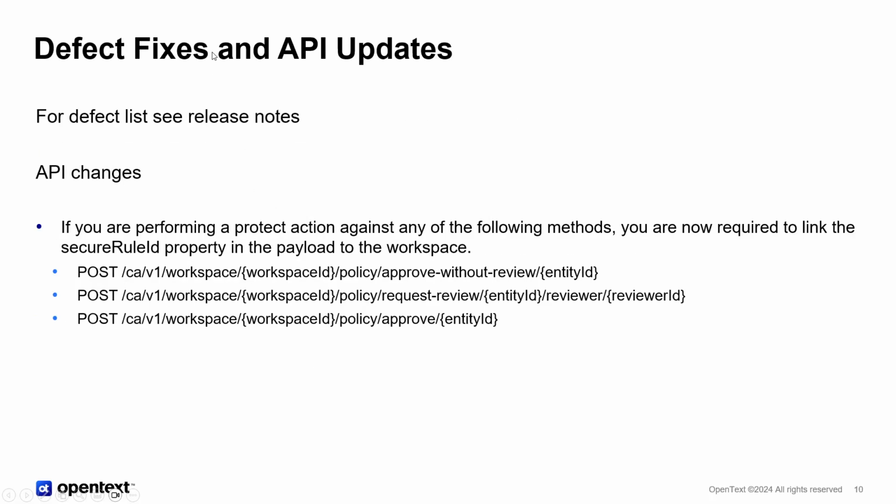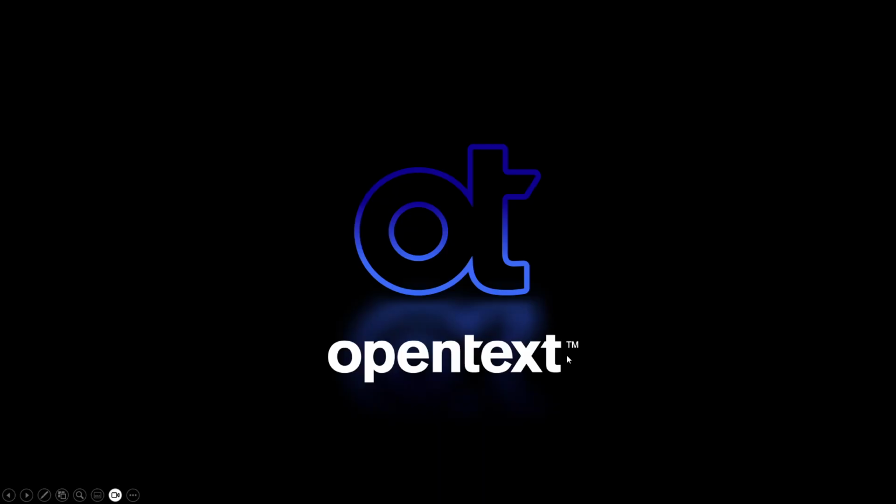In terms of defects and API updates, for the defect list, come have a look in the release notes. There are a number of defects fixed in there, and if it relates to an issue that you had, I recommend you check those. And as with anything, there are a number of API changes that relate to the functionality inside the product. So I think that takes us pretty much to the end.